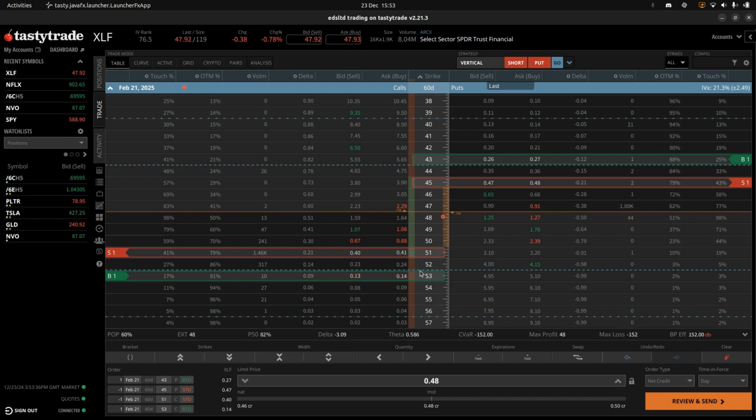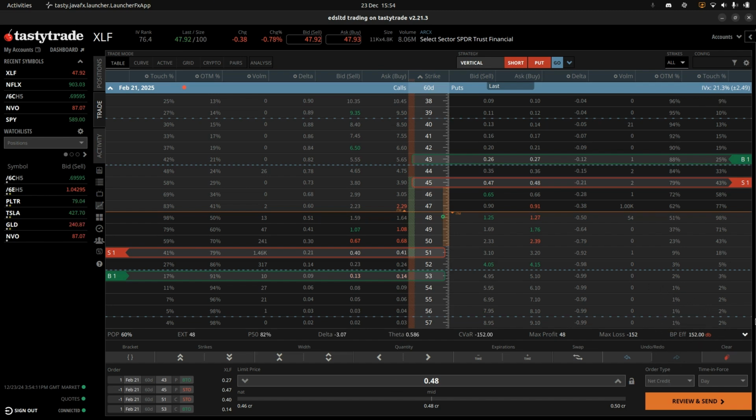And our max risk, or our max loss, is now defined as whatever the spread is in between the two strikes, which is $2, minus the premium that we collect up front, which is 48 cents, times 100, and we get $152, which is our max loss. Now, our broker knows what our max loss is, and it therefore only requires whatever our max loss is in buying power. So our buying power requirement has now significantly been reduced, right the way down from $667 all the way to $152.